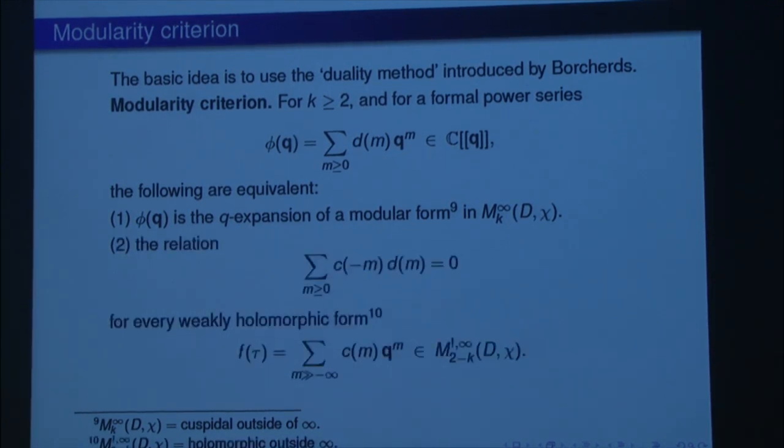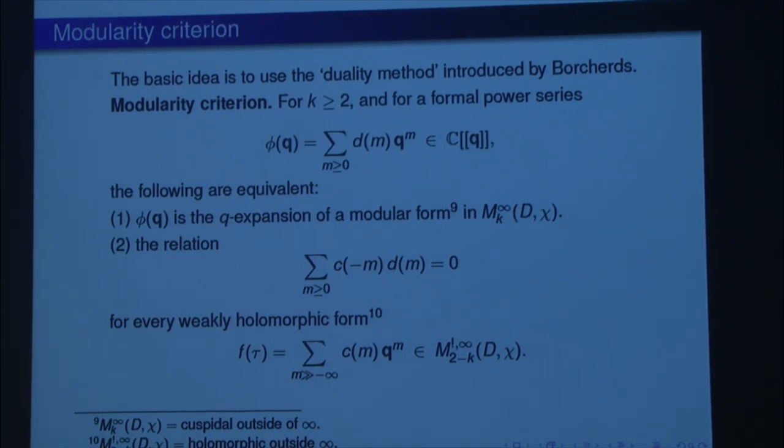That statement is equivalent to the relation that these coefficients are orthogonal, in this sense, to the Fourier coefficients of every weakly holomorphic modular form like this. So what does this mean? This means that this guy is holomorphic on the interior, the upper half plane. However, it's allowed to have poles at the cusp, but because I'm restricting this to be cuspidal away from infinity, this one is not allowed to have poles anywhere except at infinity. Okay? And so you can pair any one of these guys with this series. All these pairings being 0 is equivalent to this being a modular form. And this is some kind of incarnation of Serre duality. This was observed by Borcherds and used in his paper a long time ago.